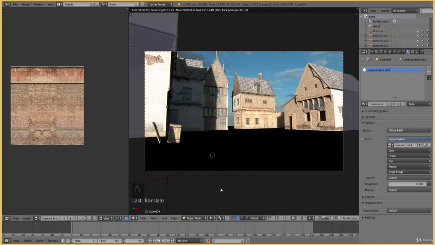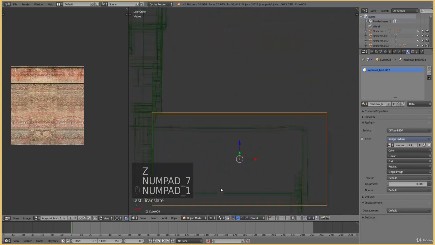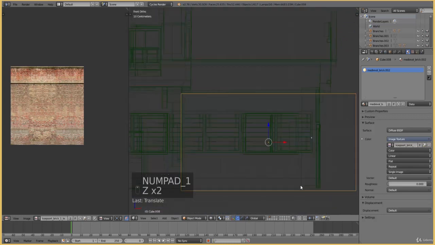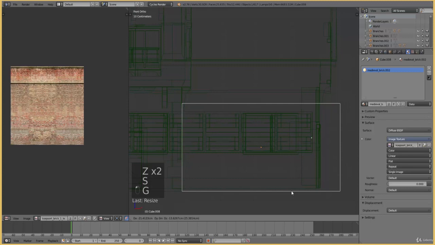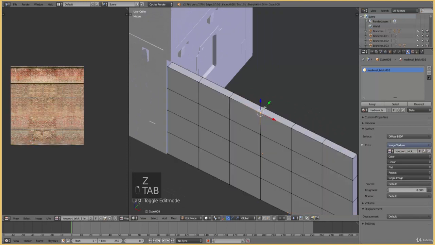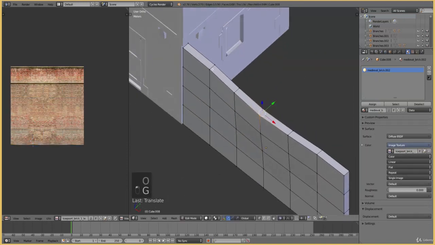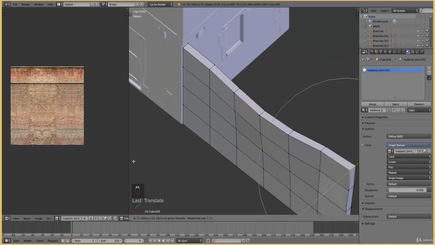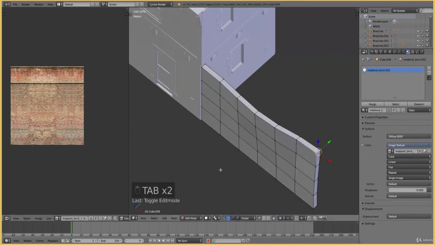Maybe I'll make it smaller. Yep, I will make it smaller. Something like so. And old and broken. Well, not really broken, it's just falling down during the time.